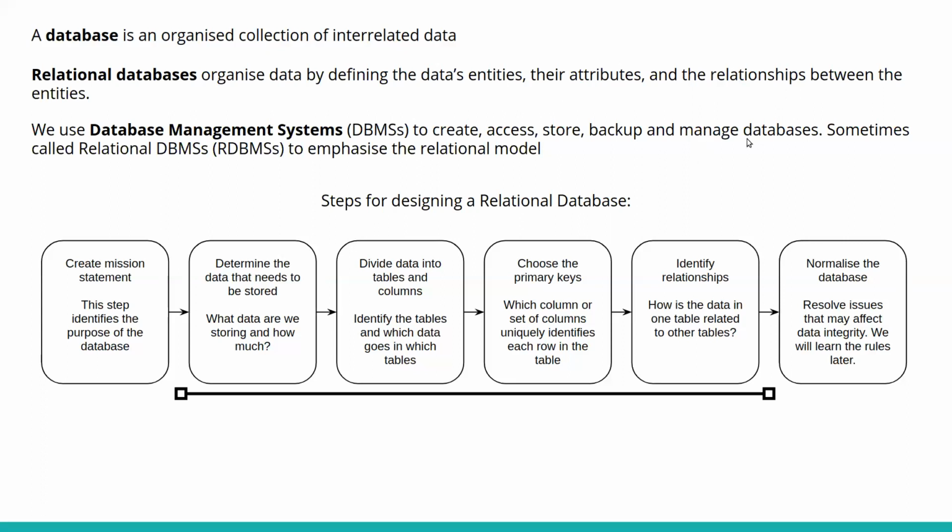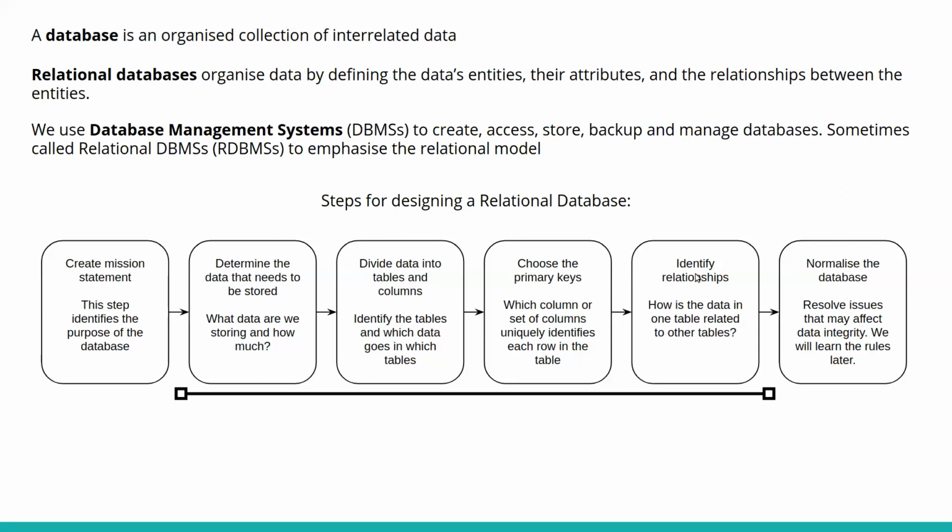Name. So the problem with that, Yusuf, is that there would be lots of South Africans with the same name, right? So you can't use the name to uniquely identify them. So this is why we need an ID number, right? An ID number. Okay, cool. So the ID number in that table of South Africans would be the primary key. That would be what we call the primary key.